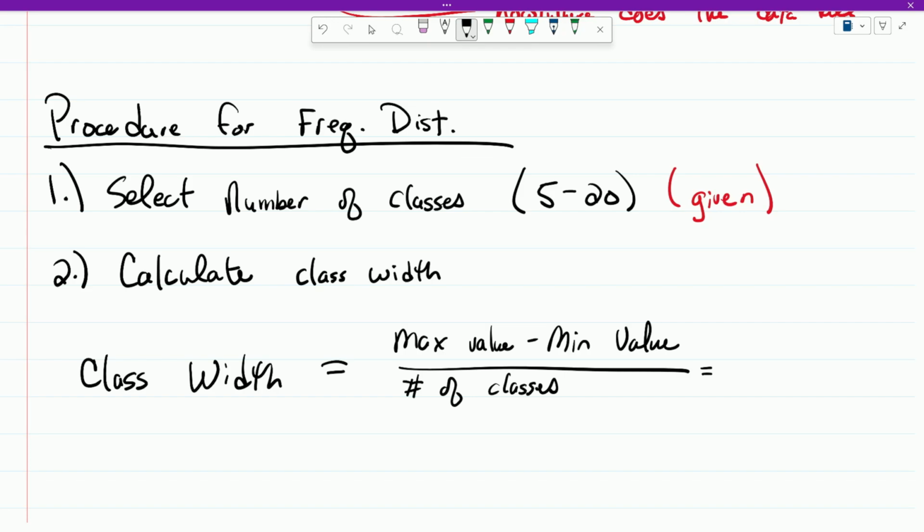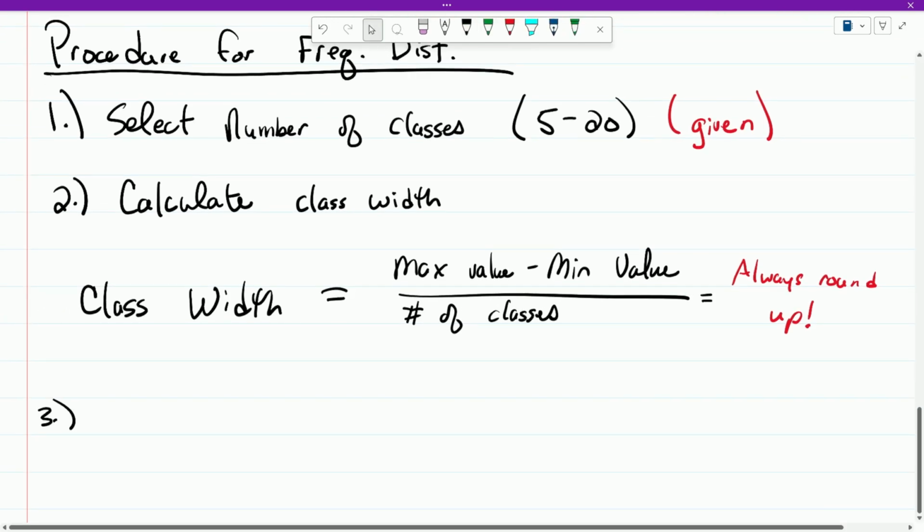And you always, no matter what, you always round this number up. All right? Always round it up.